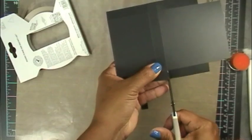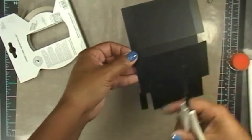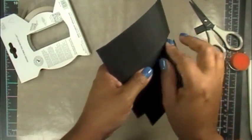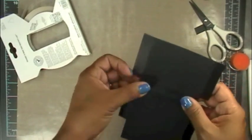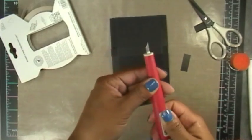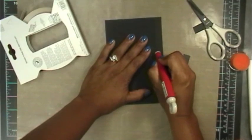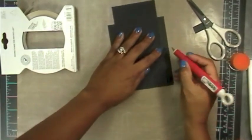I'm not going to decorate this on camera because I want to show you how to actually make it so you can decorate it however you want. This is a 12 by 12 chalkboard cardstock that I picked up at my craft store a while ago. When I was reorganizing my craft room I came across it and was so happy. When my design team members came over not too long ago, she actually reminded me of it too, which made me want to do a chalkboard version of this little post-it note holder.